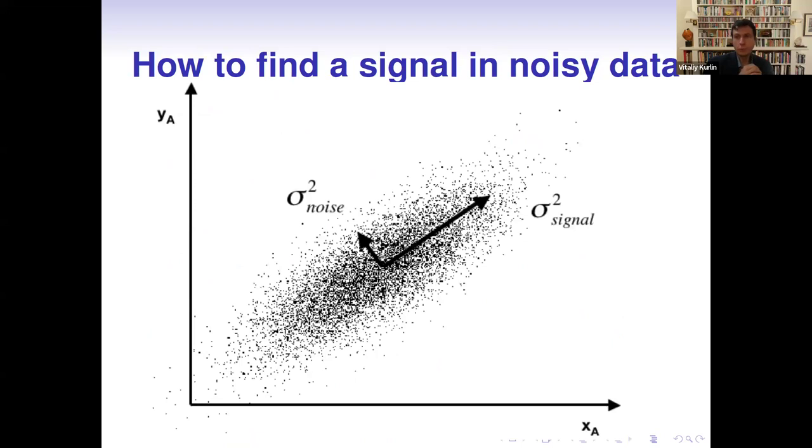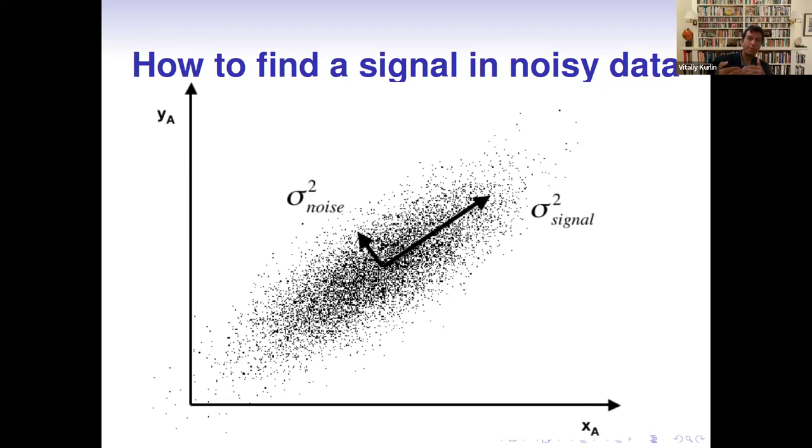Okay, so now we are moving to deterministic algorithms. So this is a motivation or illustration of principal component analysis. When we have a noisy cloud and would like to understand where the signal is hidden in such a noisy cloud, when the signal is elongated along one direction, then it's very natural to assume that there is a linear dependence between two coordinates, x and y here.